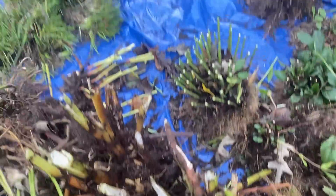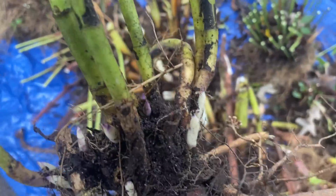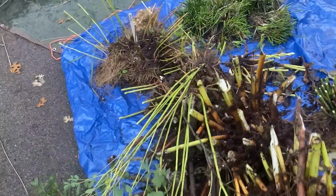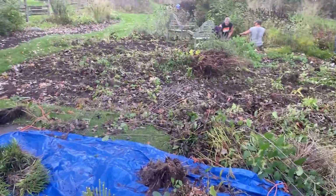There's some Baptisia. This is Australis. You can see it's not that old, maybe 5-6 years old. There's the buds set for next year. And there's the roots. We chop the roots. We'll cut these back and plant the buds. And it should come up not quite as tall as this year, but it should be a strong plant next year, because it's actually the best time of year to do this.